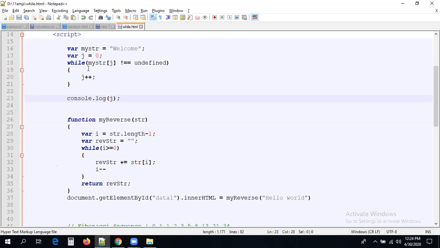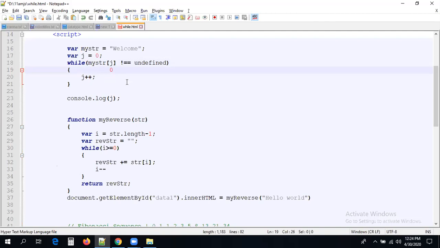So what is going to happen? Here we are incrementing, and how will this condition become false? That's what I want to check, guys. What is the j value? 0. My str of 0 means w will be printed. It is not undefined, anyhow some value is there. So in that 0th position you have some value, right? Check it carefully. What is my str of 0? Do you have any undefined? No, some value is there. So the condition is true, and this will be incremented.